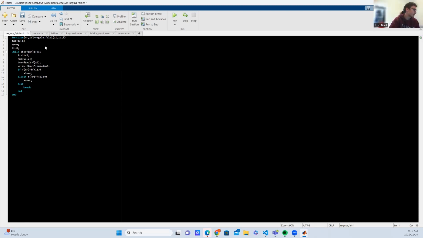So stepping into the code, we've got a tolerance. This is going to be the stopping criteria. It's going to tell the code when we want it to stop iterating. We have our initial guess for XR. This is just so we can plug it into our function to begin with and test the tolerance. And we've got the iteration counter. I like to do this using a while loop. You can do this using a for loop as well. There's one part of the code that I'm just going to add in when we get to it. See if you can notice what I'm missing.